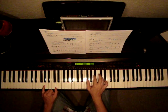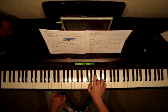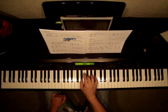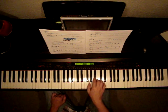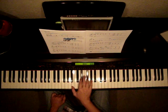Let's go back to the beginning fingering. 1, 2, and 4. We do that to make it easier to shift to that chord. And now it says 1, 3, and 5. Then we go back to that 1, 2, and 4 fingering. Then down to a C position. 1, 2, and 4 again.